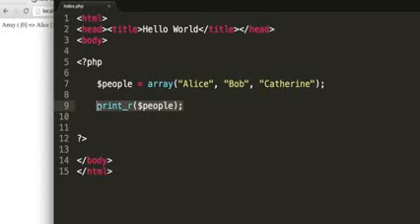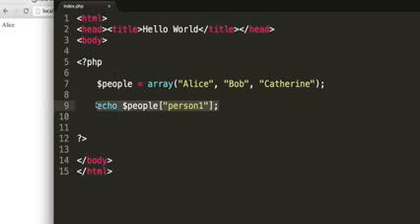So instead of outputting the whole array, we could echo a particular element. Let's echo the second element. Just as we did with the post variable, we use square brackets, and we can say 2 for the second element. This is going to be Catherine, remember, because it starts with the number 0. So now we just get the name Catherine. So that's a simple array. An array could have integers inside instead of strings, but let's just stick to the people array for now and have a look at loops.